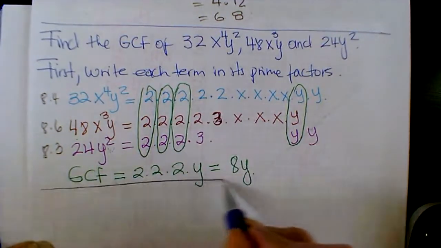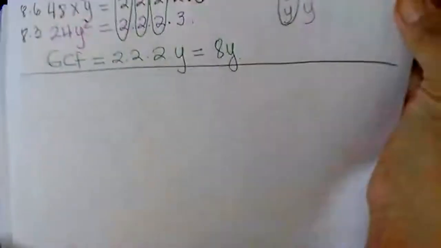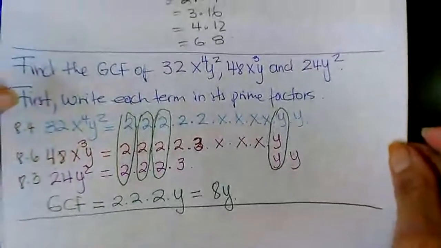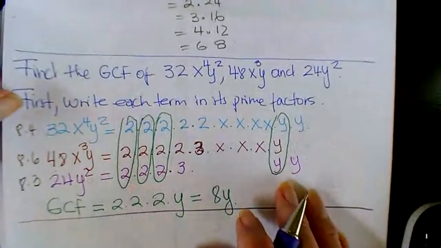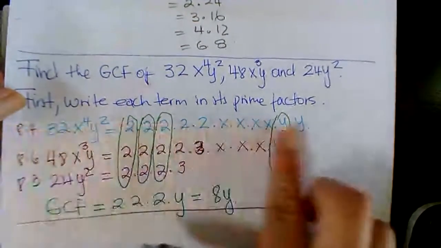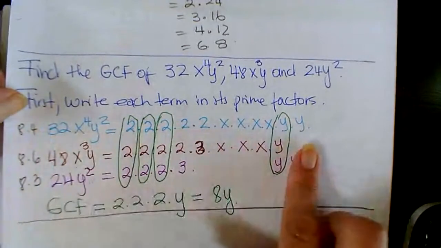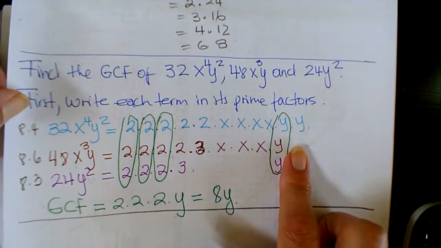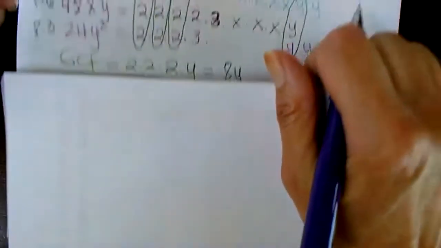Now, let's do, so any questions on this one? When you're going to be factoring and getting the greatest common factor, you might not be doing this. You will be doing this in your mind, okay, as you go. But I'm just showing you what's going on. So let me do this other exercise.